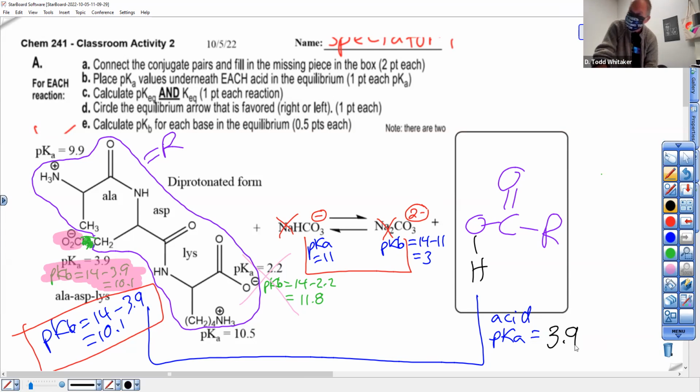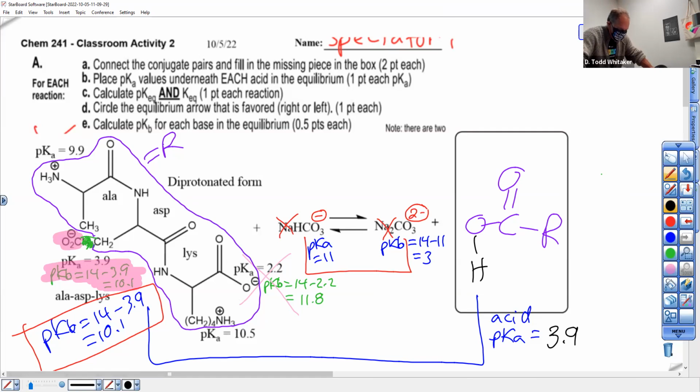How did I know that? Well, when it has the proton, we were told it has a pKa of 3.9. That's what this means. So a lot of you are saying, well, there's no proton there. How can there be a pKa? The pKa's are listed for if there's a proton there, what's its value? The reason there is no proton there is this thing has lost 2 of its protons. It had 4 pKa's and 2 of them are not showing because it's only the diprotonated form.